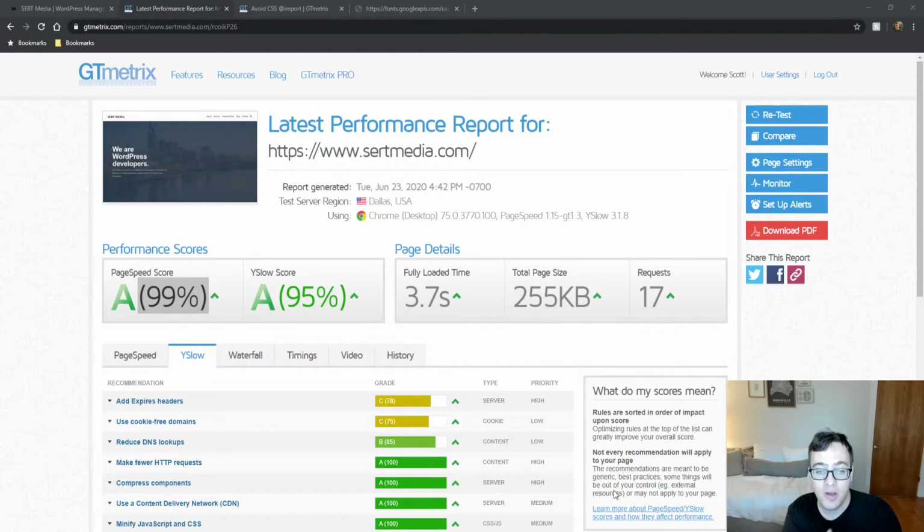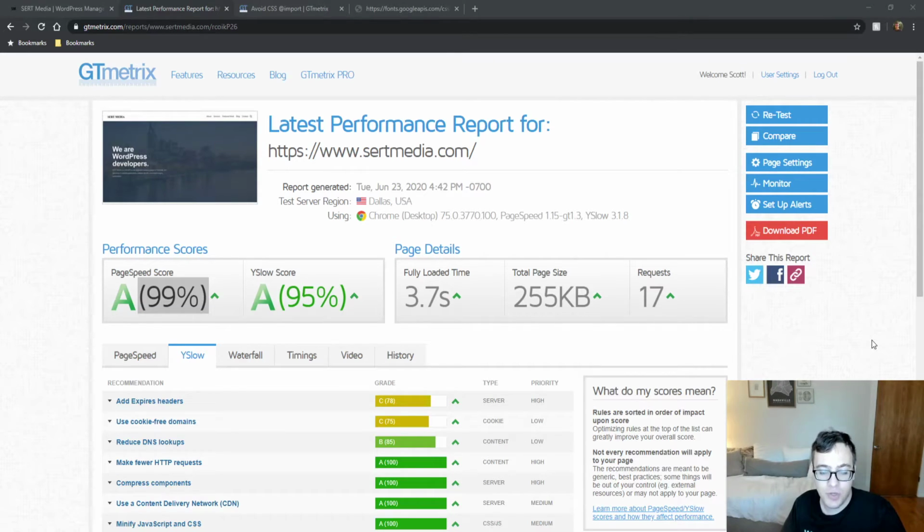If you want 100 on the YSlow score, for instance, you cannot use Cloudflare, or you have to serve your resources from another CDN. But as I covered, that's because of the cookie-free domains warning, and it doesn't really matter. The scores are a little bit arbitrary and they're a bit useless. I wouldn't really bother with them too much, in all honesty.